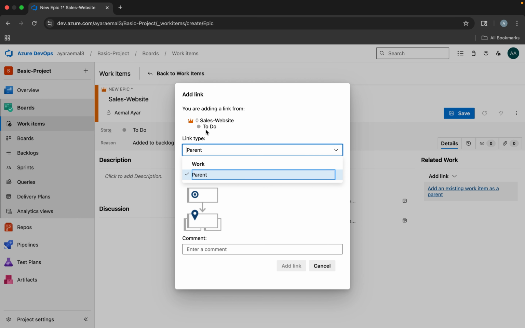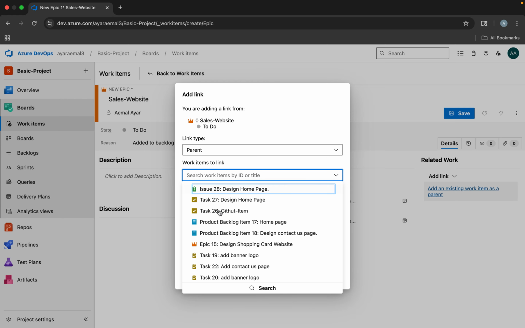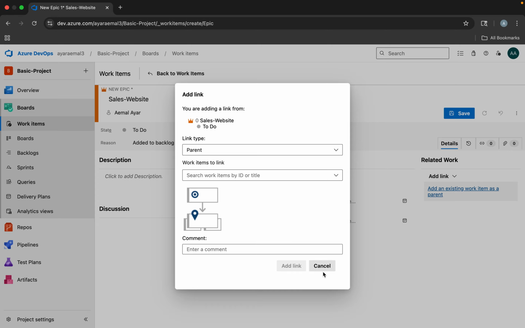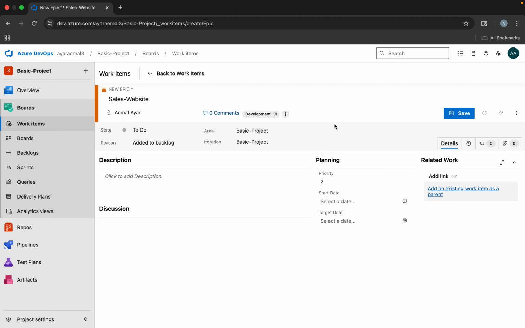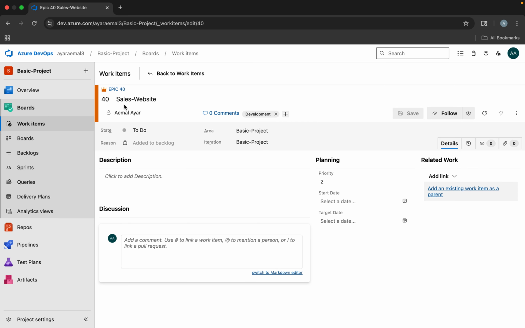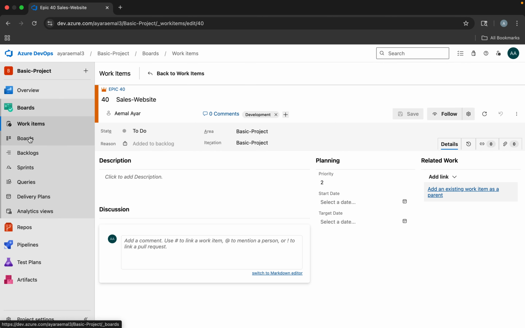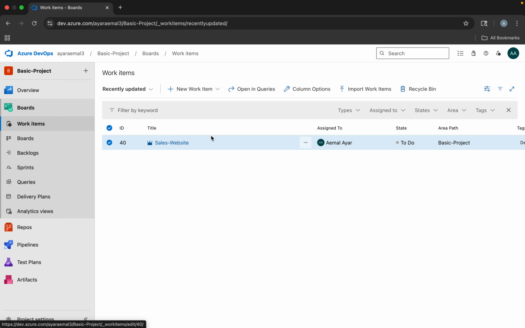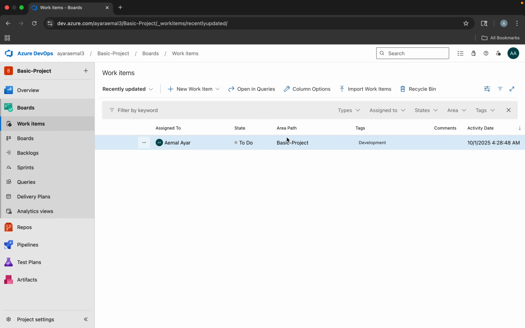If we have, we click on this. For the parent work item that is selected, that's the sales website we have here, and for the work item to link, here we select our work item to link. But now we leave it blank. Once you fill the required fields, then click save. A work item under sales is created and the number is 40. Here, if you click on the work item, we can see the work item is created for us. The ID is 40, the title is sales website, and the respective columns and information.